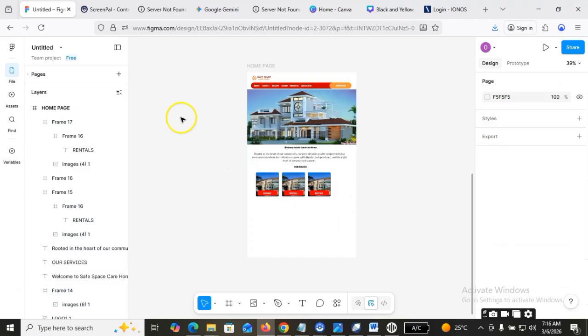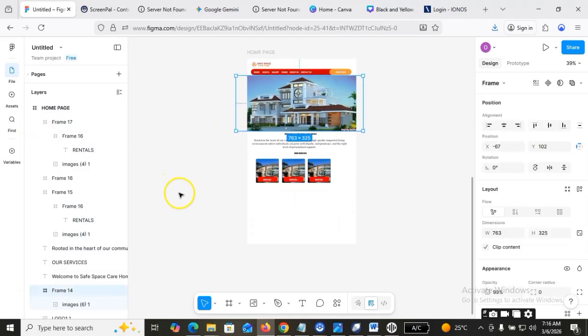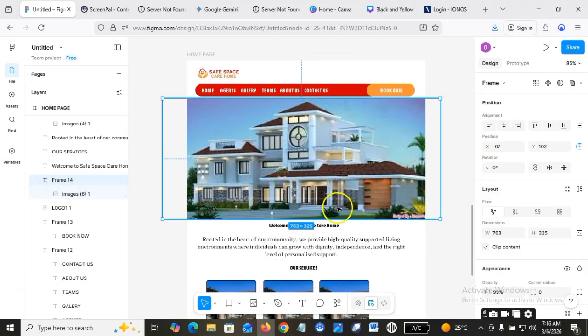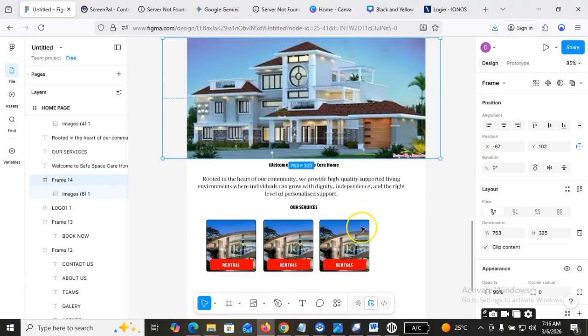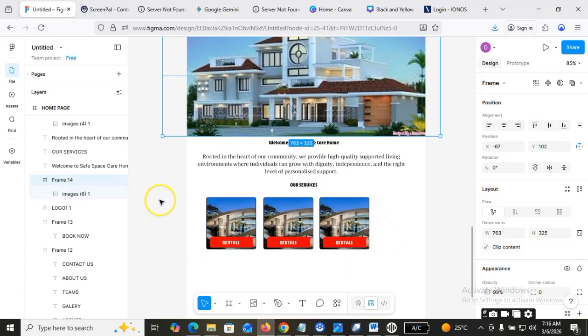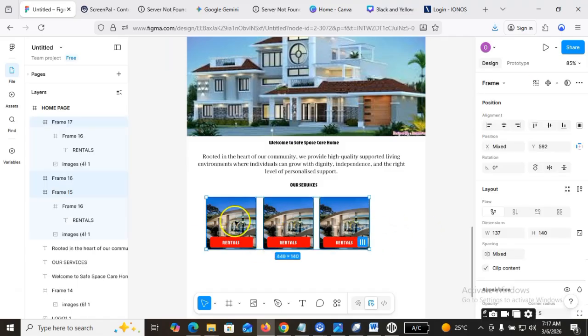Alright, so I'm just going to zoom in. This is our frame 14. I'm just going to zoom in and try to separate this. I'll just group all together, then move it to the center.